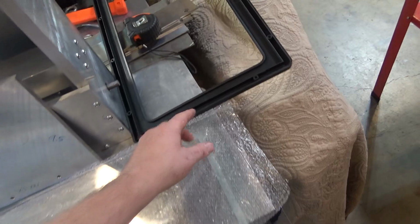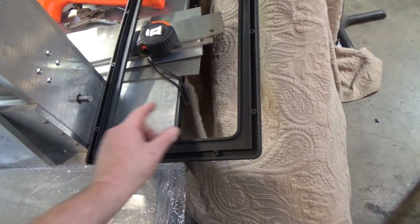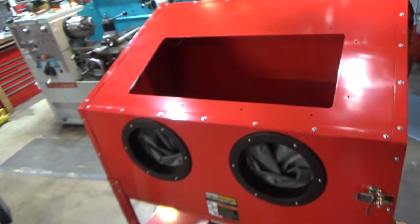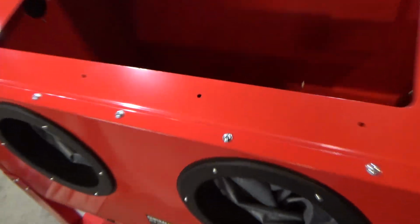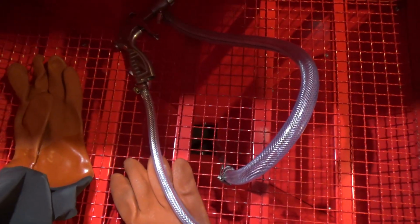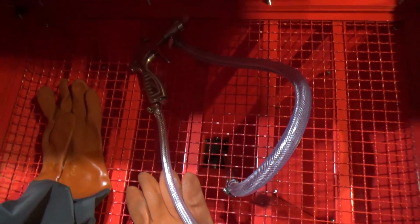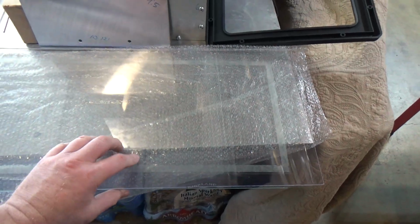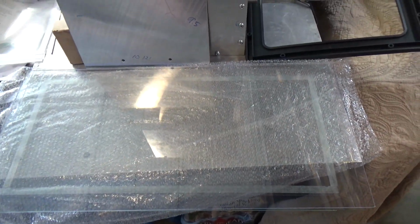But boy, what a pain it's going to be to disassemble all these screws, because there are 4, 8, 10, 12 screws and nuts, which will probably get dropped in the media and lost down below, never to be found again. So that was kind of a crappy design. They should have had peel-off sheets or something like that. But anyways, plastic goes on the outside to protect it and glass on the inside. So I'm just going to assemble this and we'll be right back.